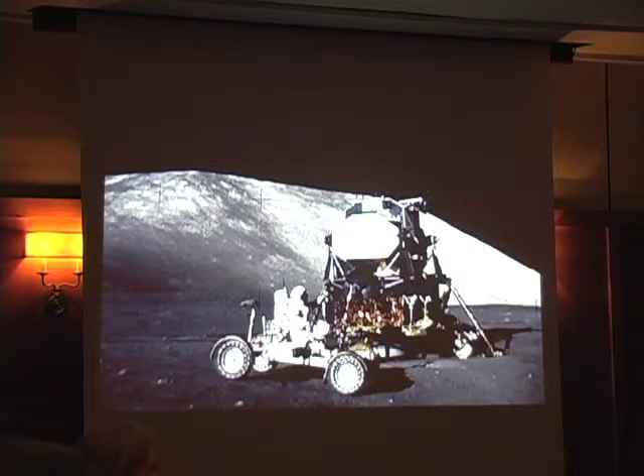The rover had four-wheel drive with electric motors on each wheel, and front and rear independent steering if you needed it. It could drive over this kind of terrain at about six and a half to seven kilometers per hour at full speed. In one-sixth gravity, any time you hit a bump you're going to be off the surface. We had it up to something closer to 12 miles an hour going down a hill in one place, and I think even test pilot Cernan was nervous about that — we were not on the surface very much.